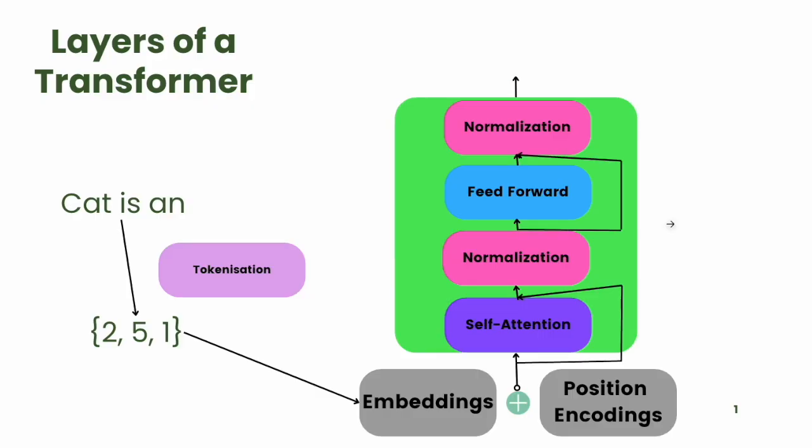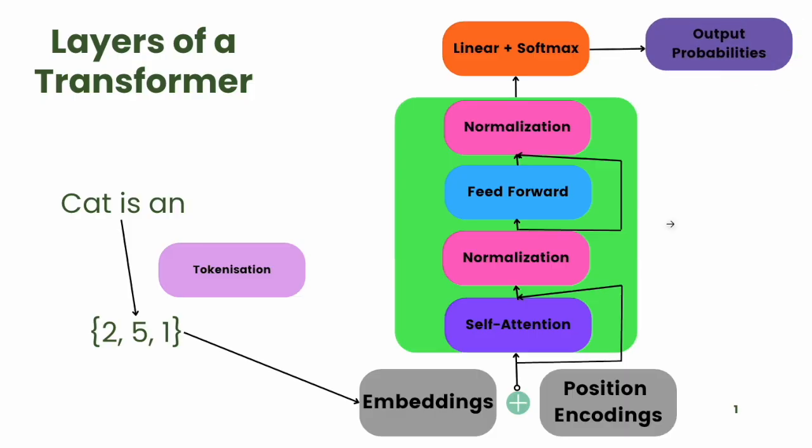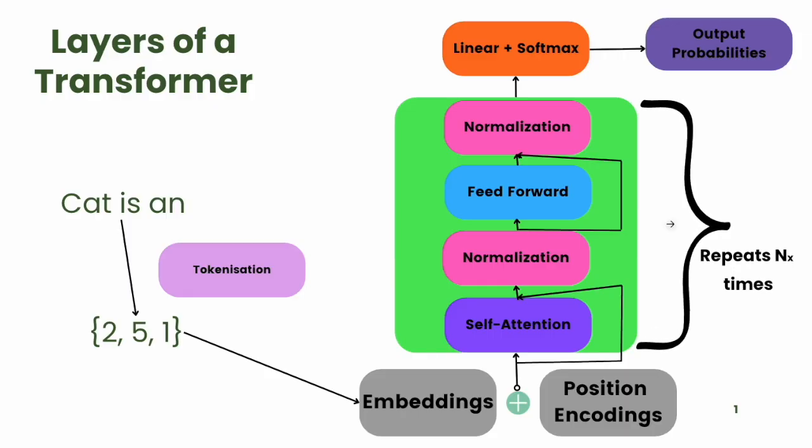So once the input passes through the transformer block, eventually we have a linear layer combined with a softmax layer, and this gives us different probabilities for different words. Okay, so we eventually will have a probability distribution over different words, and we will sample from this distribution to predict the next word. Now the transformer block itself is repeated multiple times. So this video is concerned with basically wrapping up our discussion around the transformer block, and in the next video I will be discussing how to use the output from these transformer blocks, convert them into probabilities, and sample the next word. So let's get started with the normalization layer.